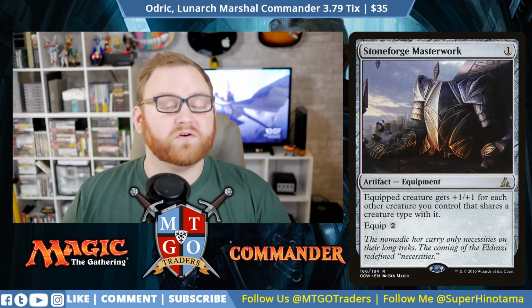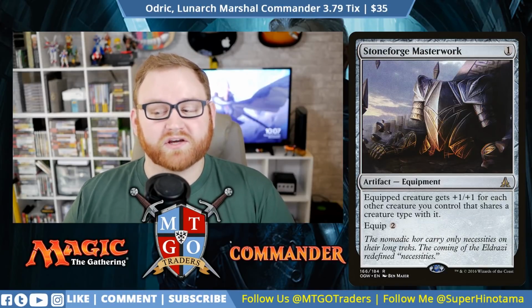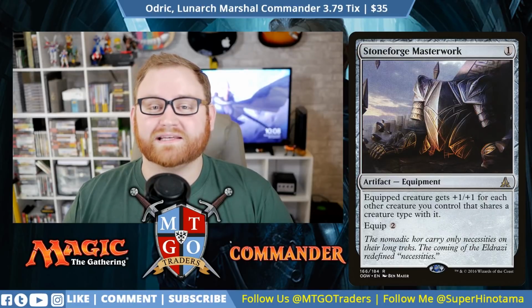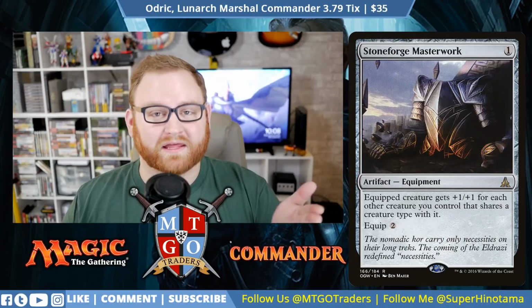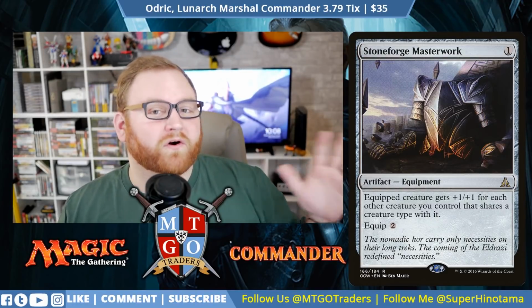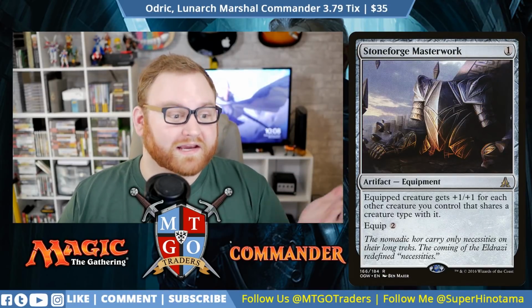Moving on here, we have Stoneforge Masterwork, a 1-mana artifact equipment. Equipped creature gets +1/+1 for each other creature you control that shares a creature type with it. Equip for 2. Since this is a soldier deck, Stoneforge Masterwork is a fantastic card for us in a creature type deck like this. Being able to get +1/+1 for each soldier on the battlefield means we're going to have a 3/3, 4/4, or 5/5 on top of whatever the other creature is. I'm so happy this card exists, and it's actually quite cheap in the deck.